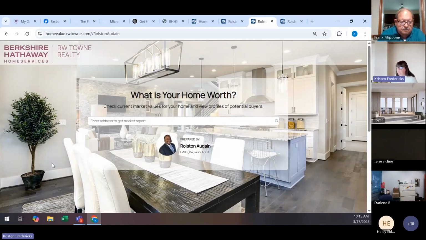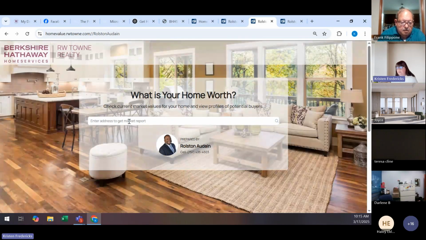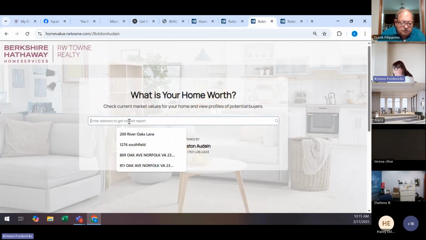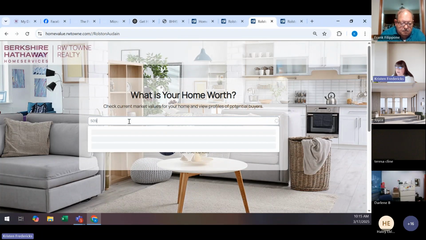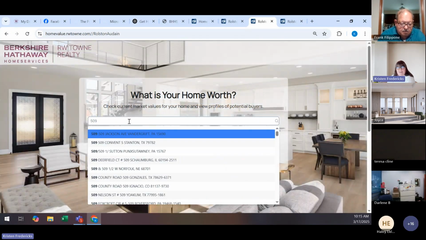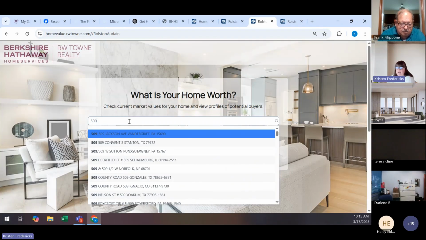There we go. And all anybody needs to do to get a market report is to put an address in here. I've already started to put a couple of addresses in here just for experimenting this morning. I'm going to try one here. I just picked a house at random. I'm sorry if you know this person, but I want you to know that it starts to pre-fill. And you're saying to yourself, wow, Pennsylvania, Texas, Illinois, Nebraska. Here's the thing.